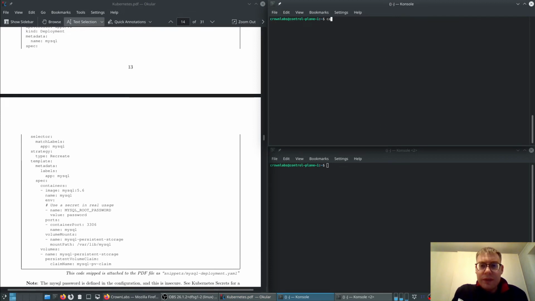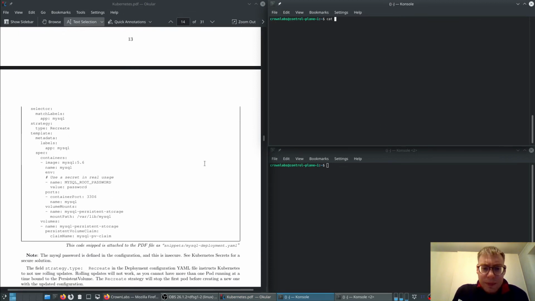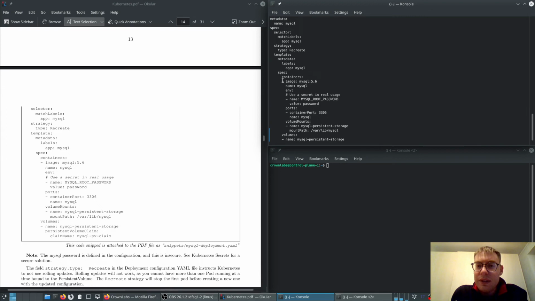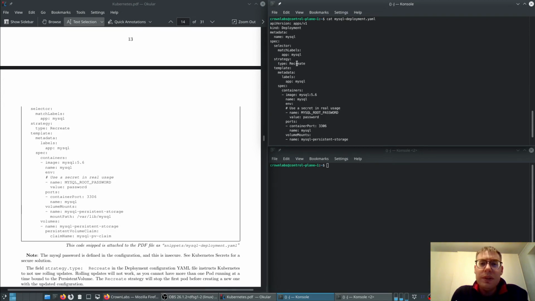Here we have once more a deployment, in particular a MySQL deployment, which defines similarly to earlier our pod. We have a single container with a single replica that hosts MySQL, and here the difference is that we are referring to the volume, so we need to refer to a persistent volume claim, and we mount it into our container at this path. Additionally, we also changed the strategy type of the deployment to recreate.